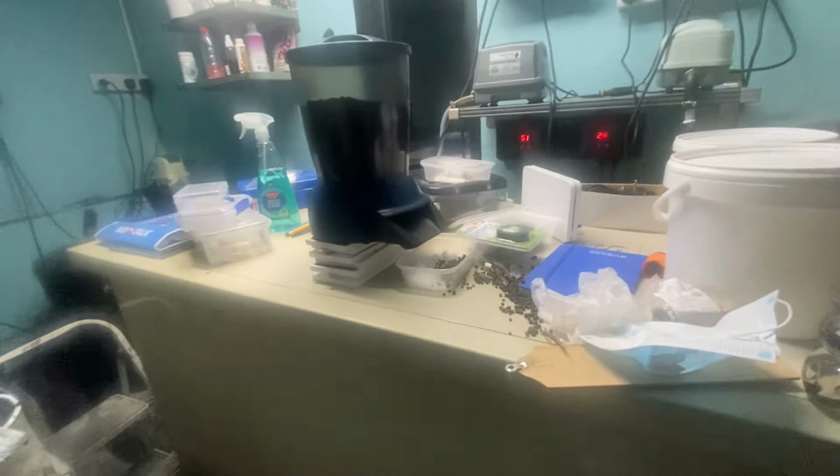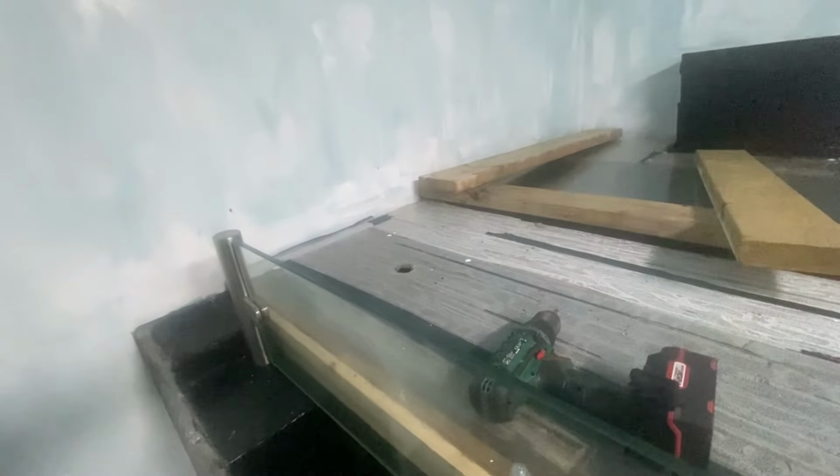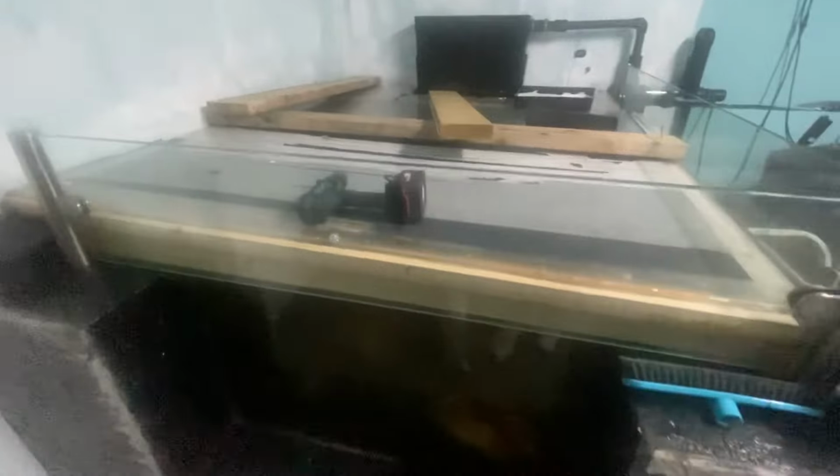You can see the feeder has gone off once or twice, so I will get that back in situ and just prop it up there temporarily for tonight, so when I'm in work tomorrow it will go off and they'll get some feed. Yes, you can kind of see them in there.